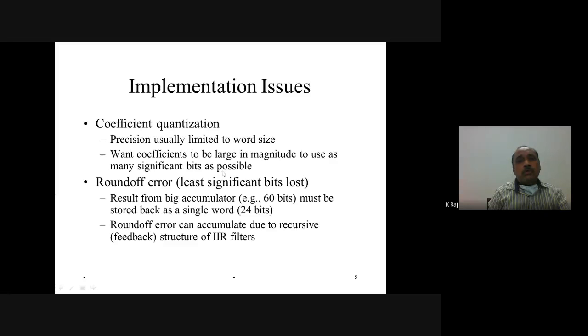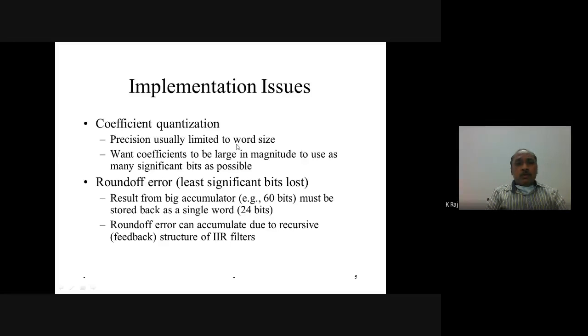Now there are two contradictory statements. First, for the purpose of implementation, the number of bits should be limited here, and second, for getting the exact information, the more bits exist, the more accurate a representation we get here. So naturally we have to make a compromise, a trade-off between these two.